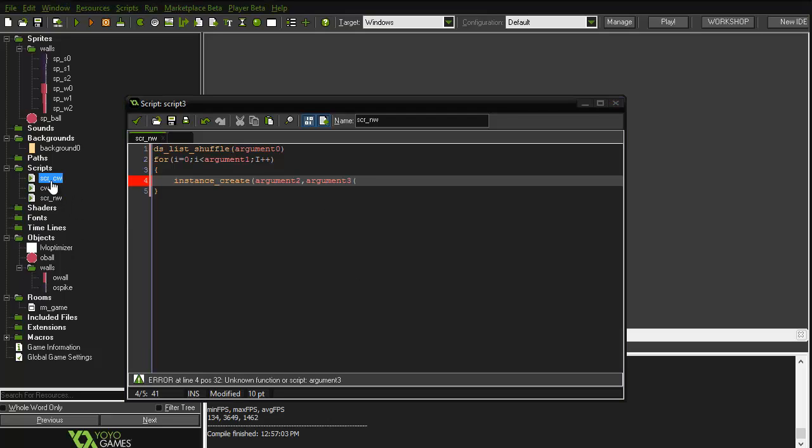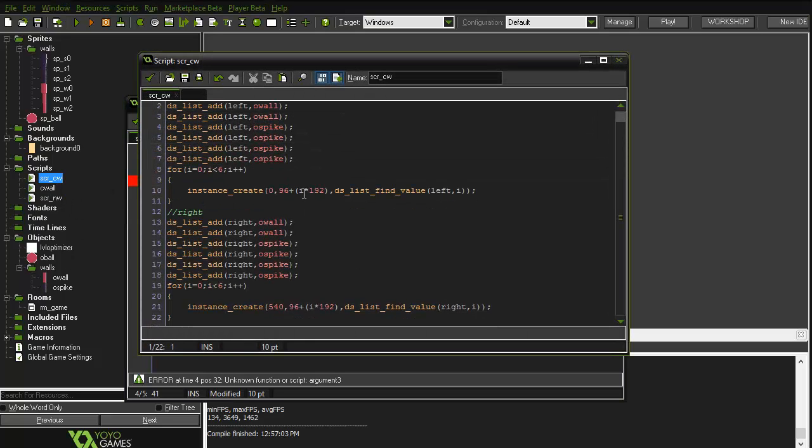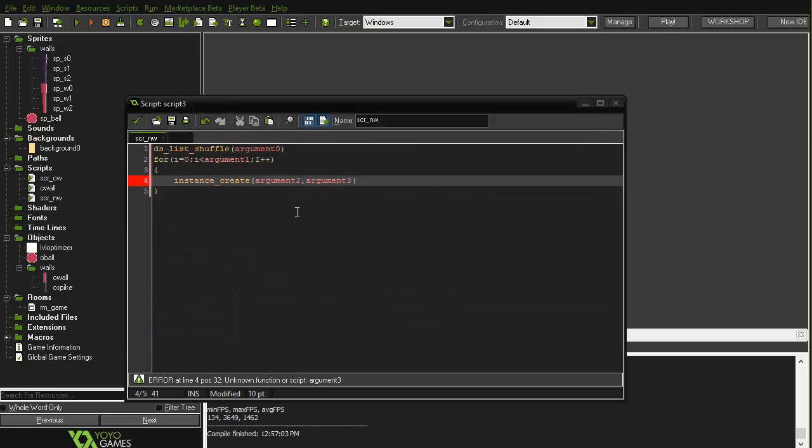As you remember, we used the i to our favor, and we multiplied the i value with the height of the object. So we are just going to do the same thing here, i times the height of the object, which we also don't know, so we use an argument, and it will be argument 4, and we close that.